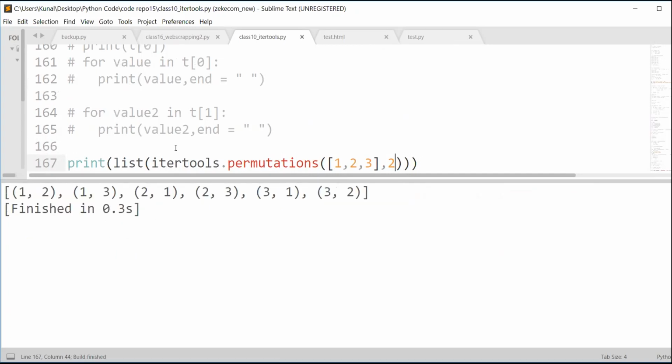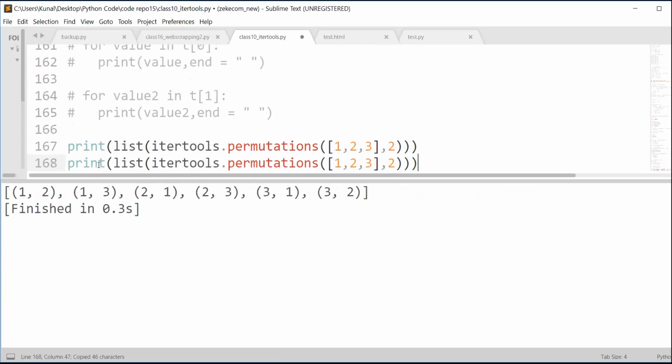What are the different ways of selecting two elements from these three elements? We are using permutation, where 1, 2 and 2, 1 are separate elements. If your order is not important, I can go with combinations. Now it will not show me 1, 2 and 2, 1 as separate results; it just keeps count of numbers.